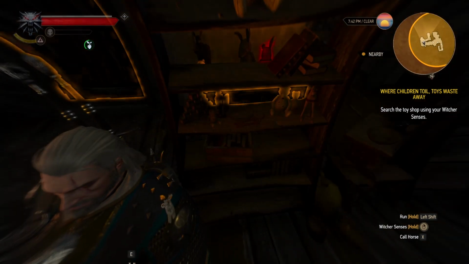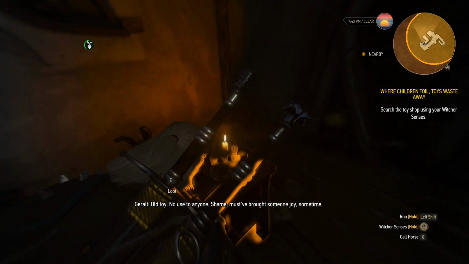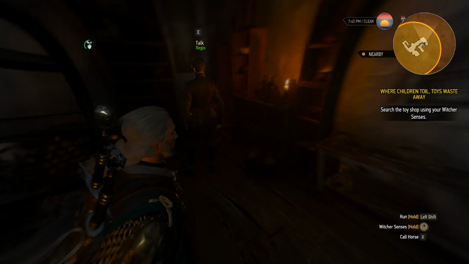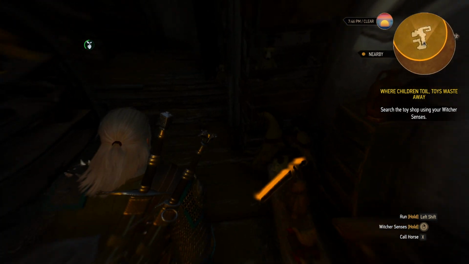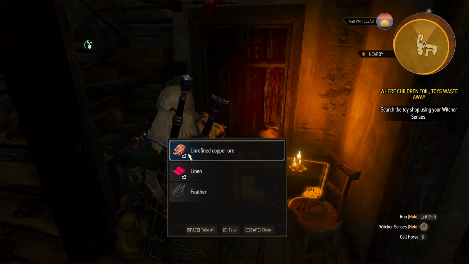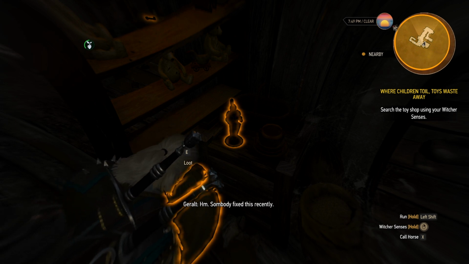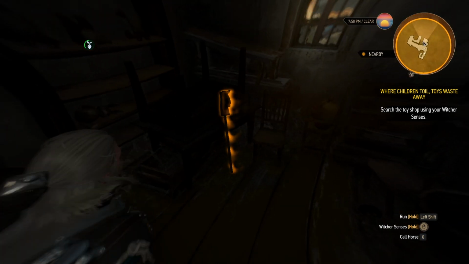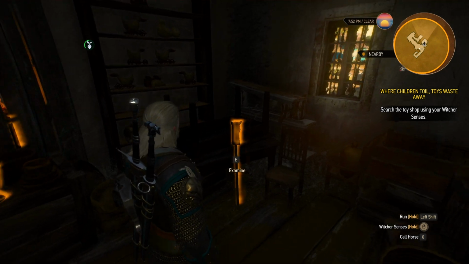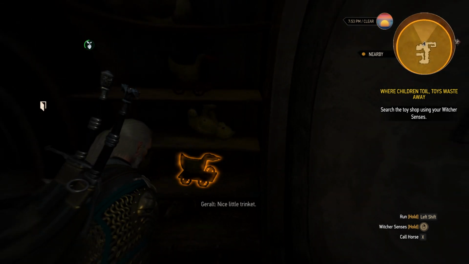Alright, search with the Witcher sense. Oh, hello. Well, I can loot all these things. Old toy. No use to anyone. Shame. Must have brought someone joy sometime. A lot of toys we could steal. Don't care about any of them, though. What do we got? Alright, that'll steal, though. Chest, sure. Chest and bag, sure. Somebody fixed this recently. No dust mark. Somebody moved this here recently. These puppets rather disturbing. I know, right? They are! Nice little trinket.